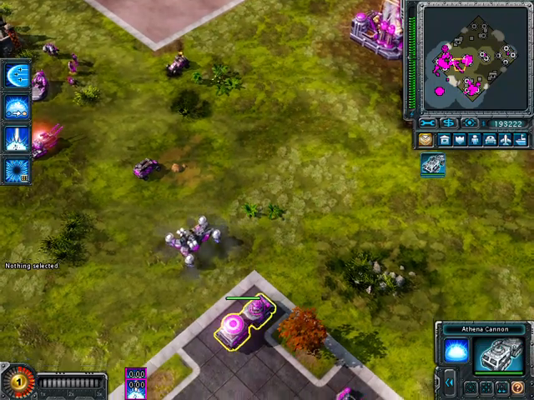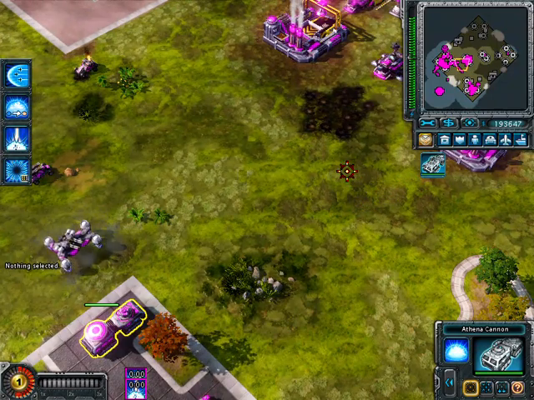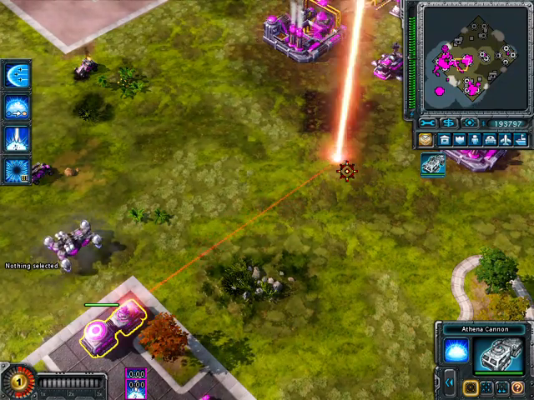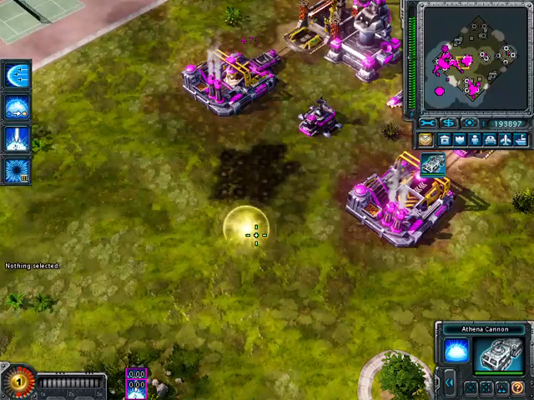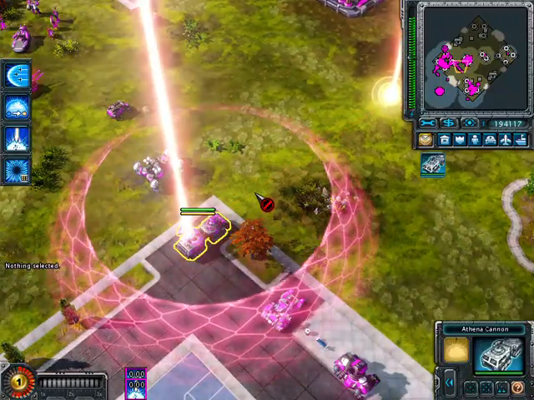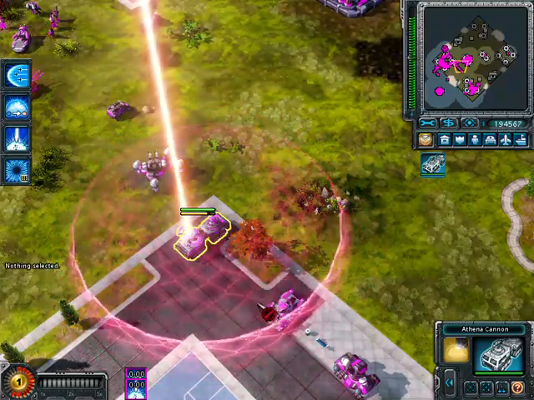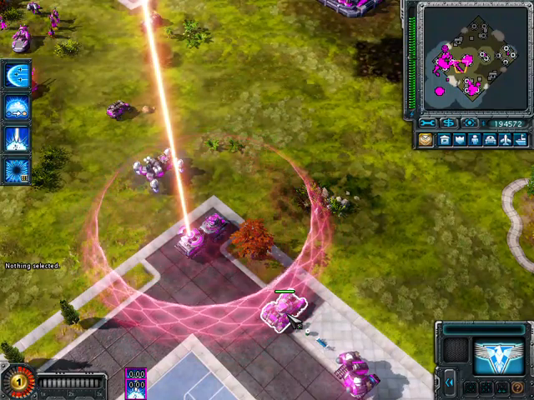Orbitals online too, sir. This is the Athena Cannon, another artillery unit used by the Allies. They use an orbital defense network to call down lasers to destroy enemy units and structures. They also have something called the Aegis Shield, which allows them to create a shield around them to block fire.